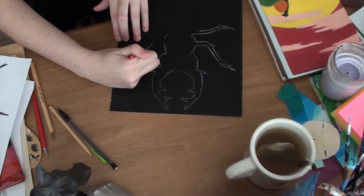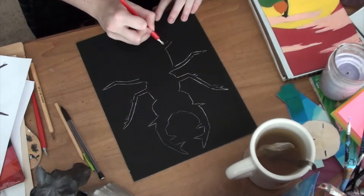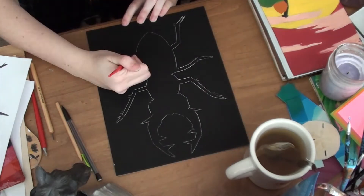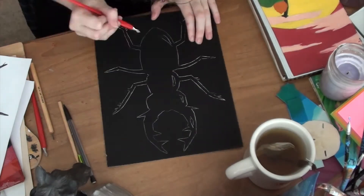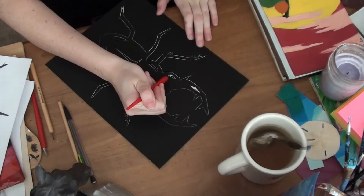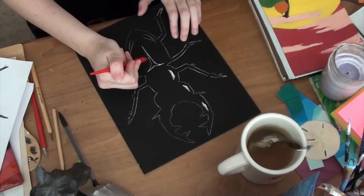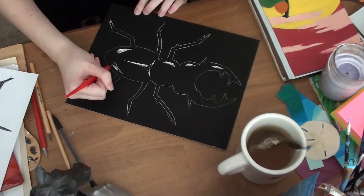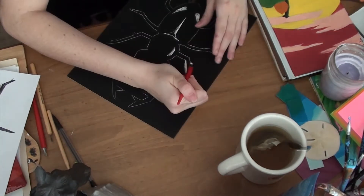So what scratchboard is — let me google it. Apparently scratchboard is a thin layer of white china clay, and you scrape off a layer of black ink on the top to reveal the white underneath. I really like it because when you draw with pencil or pen, where you draw is darker than the rest of the paper. But with this, you draw and reveal the highlights instead of the shadows, which I think is cool.